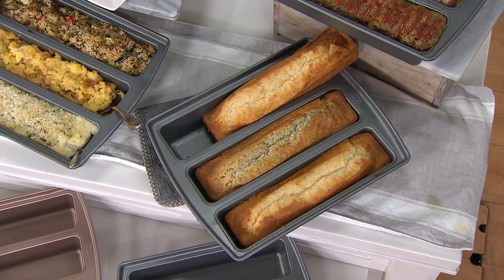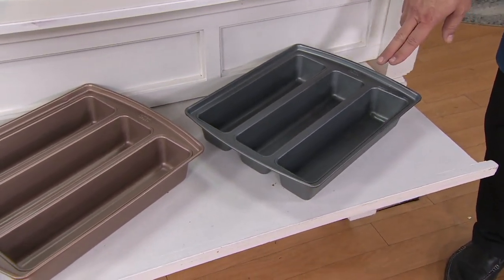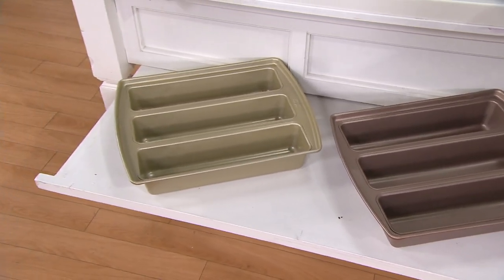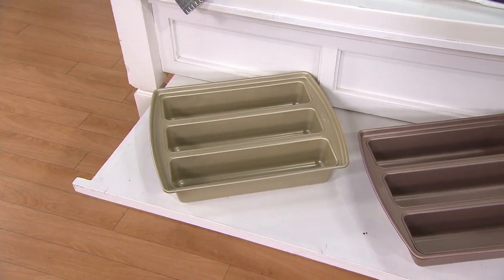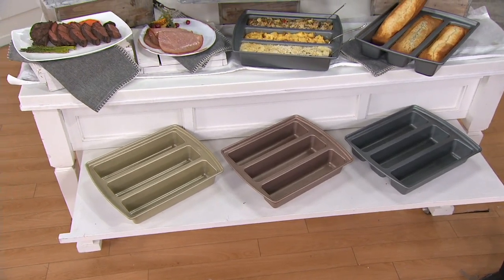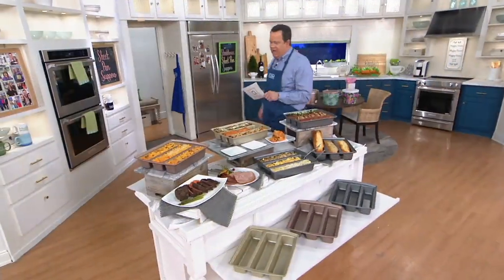Now I've got colors for you. This is brand new tonight and on five easy payments. I've got this for you in our graphite. From graphite we move right into copper — that's most limited. Then finally we have the gold. Each one of these cavities is 3.5 inches wide by 1.5 inches depth. Handwash these. The oven-safe temperature is 450 degrees.